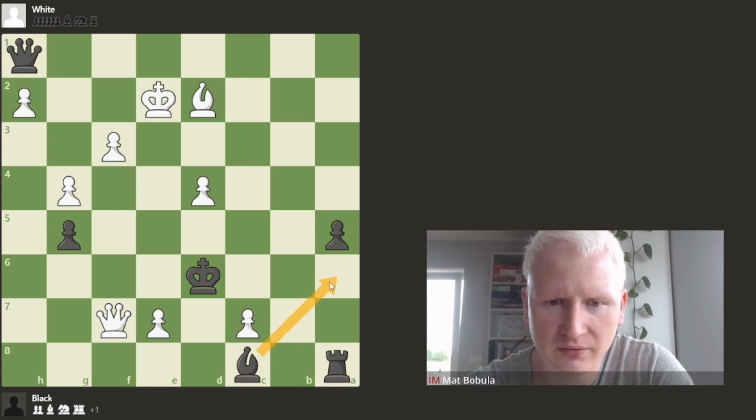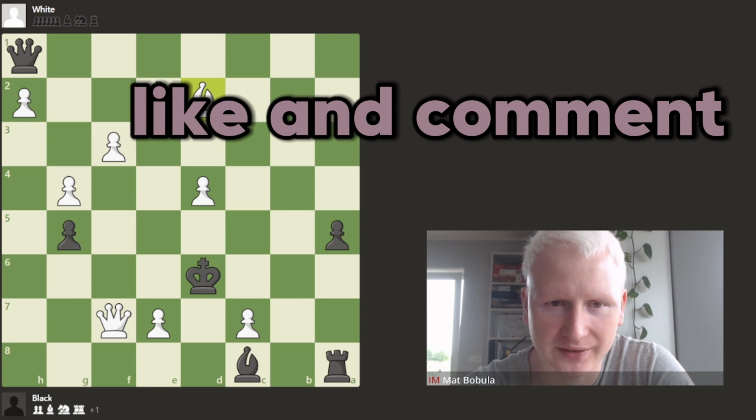So probably we have to attack the king because the pawn will promote. So probably it's bishop a6, queen g2, queen takes h2. Of course, I do not calculate queen to those places because it will be taken. So most likely, this is one of those moves.